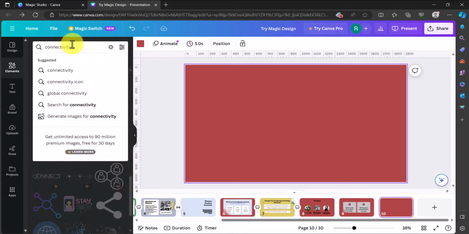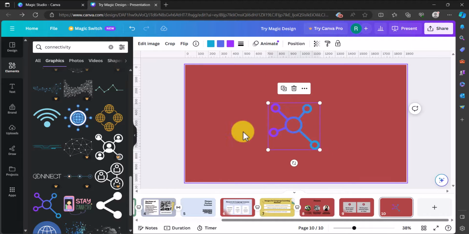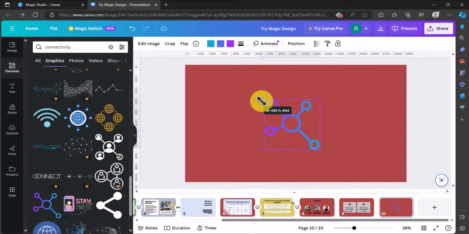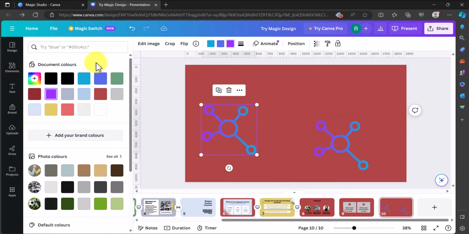So then of course what you can do, onto your plain image here, is simply drag a graphic. Now if you drag a graphic on, you can make it bigger and smaller, and of course you can change the colors of the graphic as well. Okay, so you've got plenty of choices there. You can delete, you can duplicate as well if you wanted to have the graphic twice for some reason on the screen, and then of course you can click here and update the colors if you want to. Okay, so you've also got that choice as well.